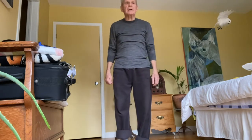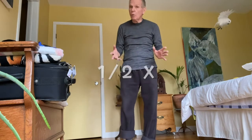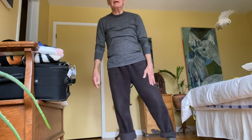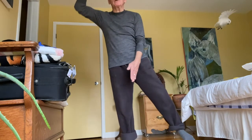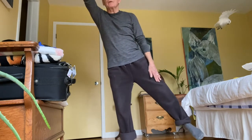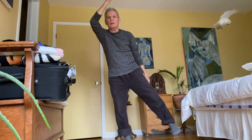Balance exercise number two is a half X, not a whole X, a half X. So again, we're going to shift our weight to one leg, take the other leg out on an angle, and the opposite arm, this one here, is going to go above your head. Let me back up a little bit so you can see. If you drew a line from the tip of your finger on that arm right down through your core to the tip of your toe, it would be a nice straight line, as opposed to something like this.